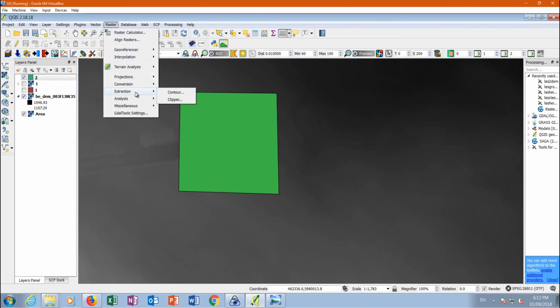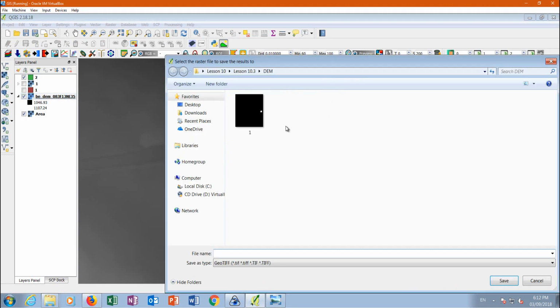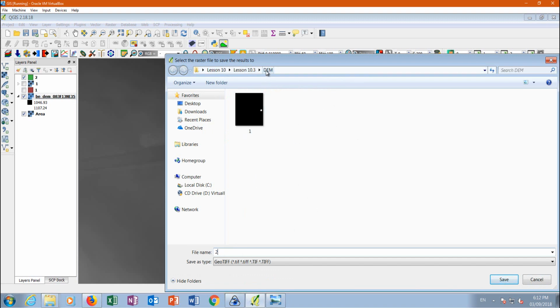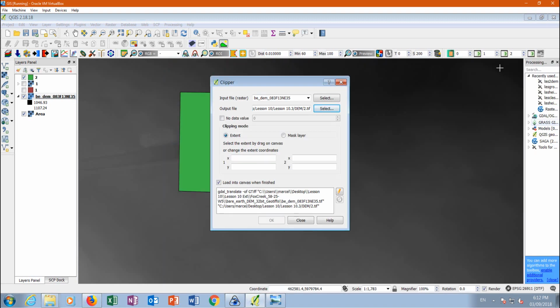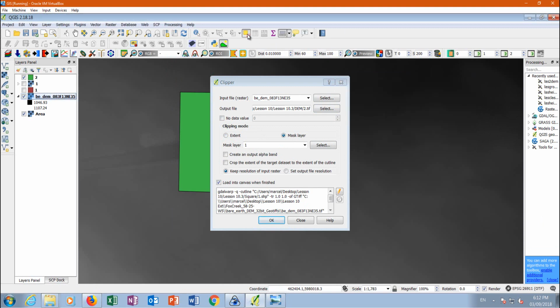Raster, extraction, clipper. The file is this one, that's okay. The output file is going to be this one, number 2, inside the digital elevation model. Okay, save. And the mask in this case is going to be number 2, the second one we're creating now.